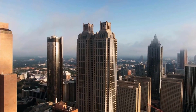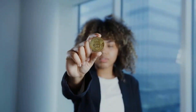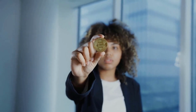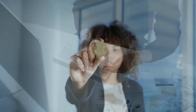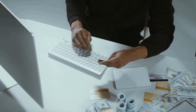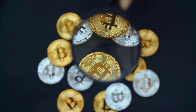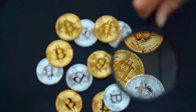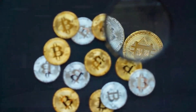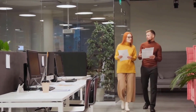mark for the past few weeks. The bulls will have to work quickly to keep the price above $31,000 if they don't want the price to go down. At the same time, Ethereum is being traded for more than $1,900. And this week it is likely that trading will stay in a tight range between $1,900 and $1,950, he said. On Monday, most of the top crypto tokens were going down.